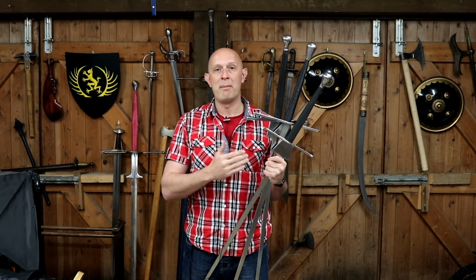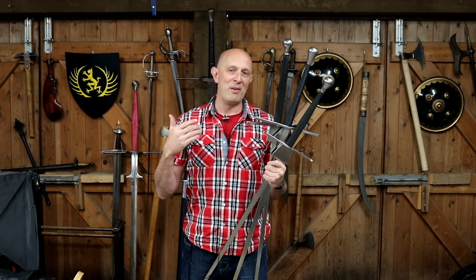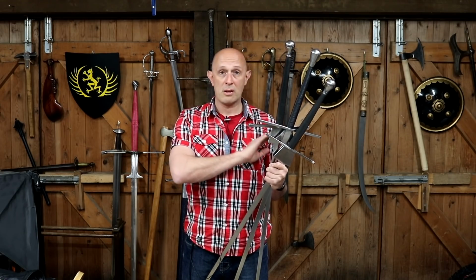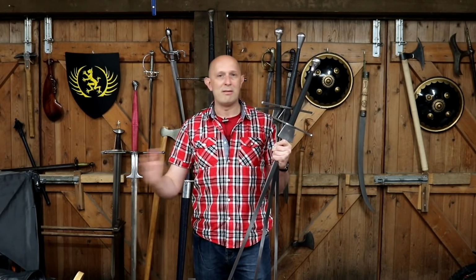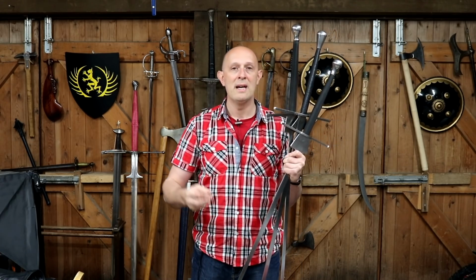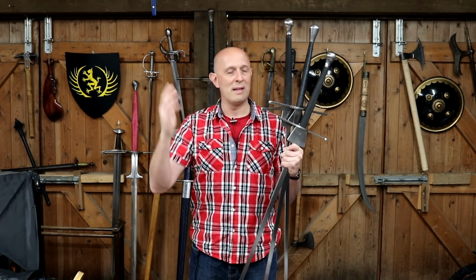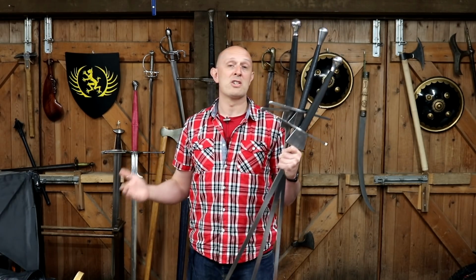So I'm limited in how much I can test these, but I am going to be doing a, shall we say, non-physical testing review of these three swords, fit and finish, flex, those types of things, coming up relatively soon. But the fact is that your feathers can vary in terms of their mass, in terms of their flexibility, in terms of what type of safe tip you have at the end, in terms of the edge thickness, in terms of their proportions, their blade length and hilt length and all of those kind of things, crossguard length. They can vary just as much as a blunt sword can.